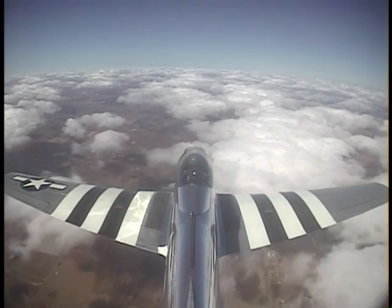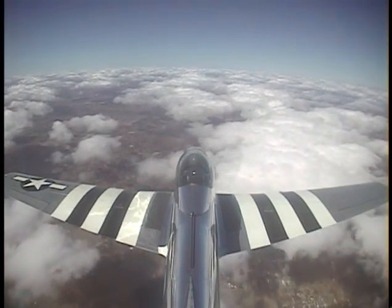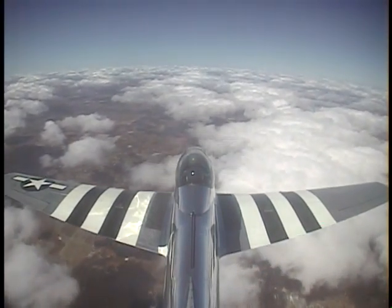Forward stick. We need more airspeed. More forward, buddy. We need about 270. More forward. Hold it forward. More nose down.